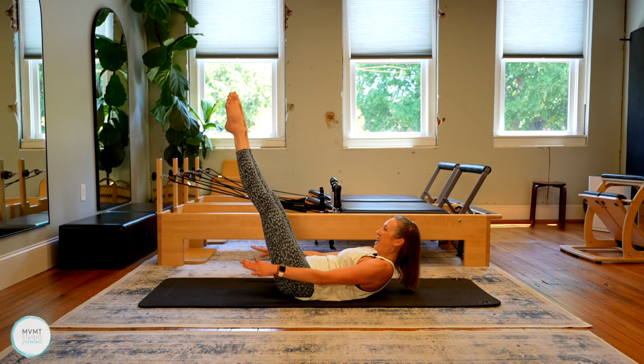Belly button pulling in and up. Inhale, 2, 3, 4, 5. Exhale, 2, 3, 4, 5. Inhale, 2, 3, 4, 5. Exhale, 2, 3, 4, 5. Last set.